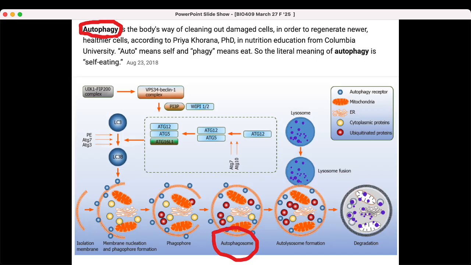So here's just a little image of autophagy. Again, the autophagosome just appears. It's made of component parts that are always there, and it just assembles, and then it goes gulp, and it just turns into a lysosome, and it just breaks it all down. It's like a combination of a mouth and a stomach inside the cell. Super cool.